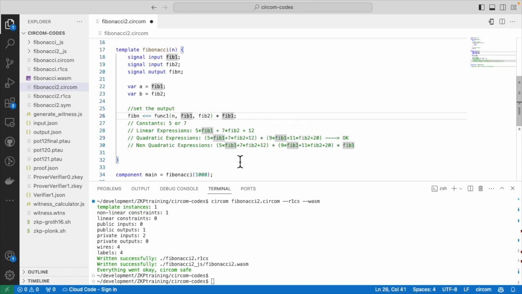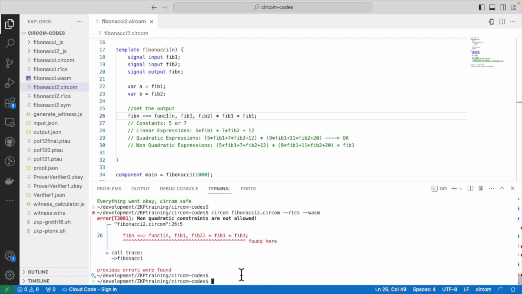So if I make this line a non-quadratic expression, I will get a compiler error. I save this one and then go to the compiler. As you see, I got this error from the compiler. Non-quadratic constraints are not allowed.